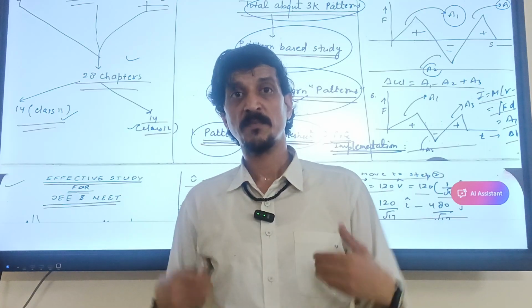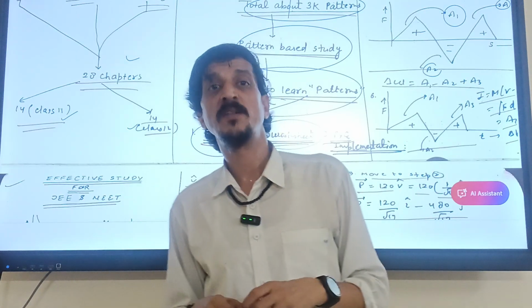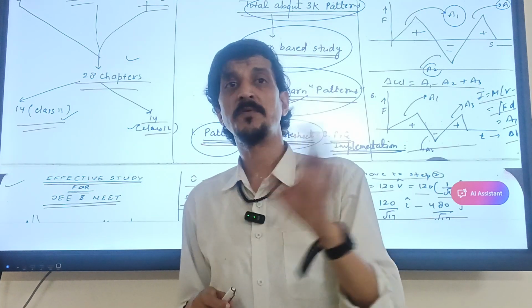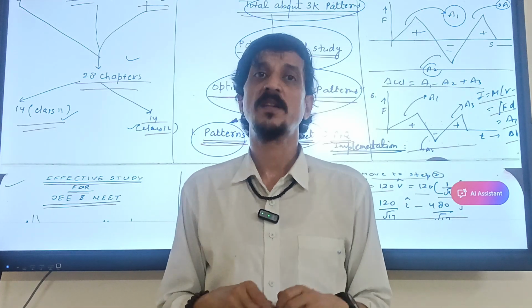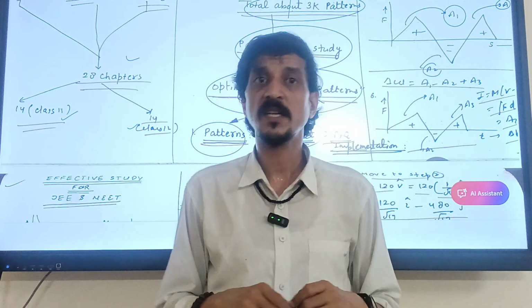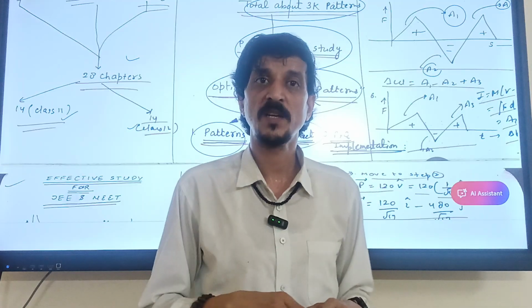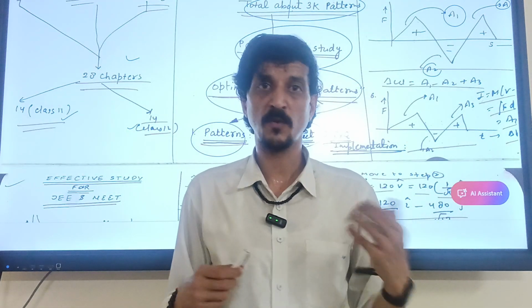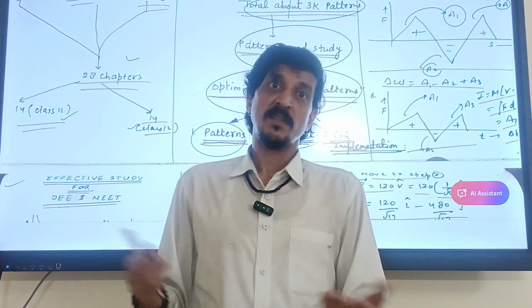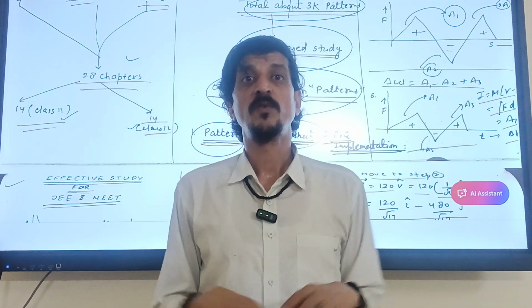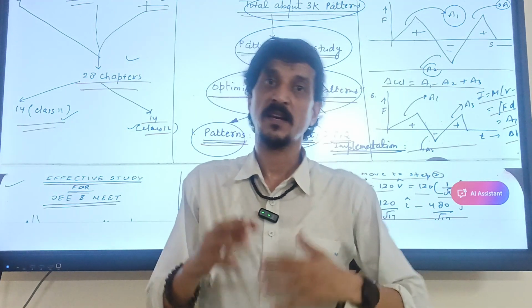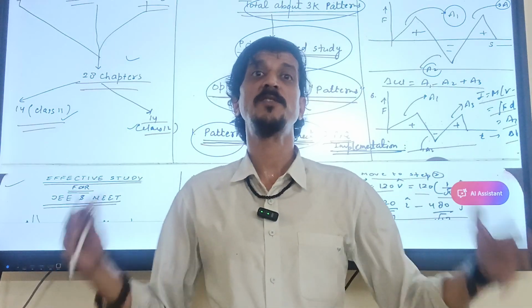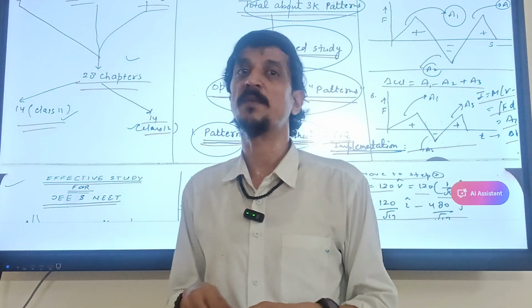On that basis, I have myself appeared for JEE in 2007. At that time, it used to be AIEEE for JEE Main I'm talking about. And I got state rank 219 in Uttarakhand, and got my engineering degree from Government Engineering College, Pantnagar, Uttarakhand, which is second best after IIT Roorkee in government colleges. After that, I moved to Kota, and during my 14 years of experience with a lot of students who got selected, who didn't get selected, I analyzed their patterns. And what I'm saying is based on all of my observations, my experiments.